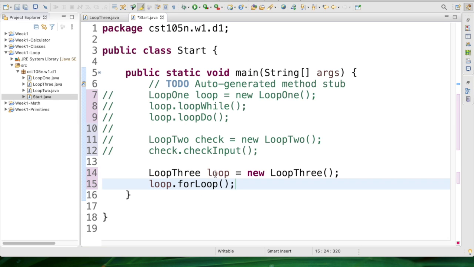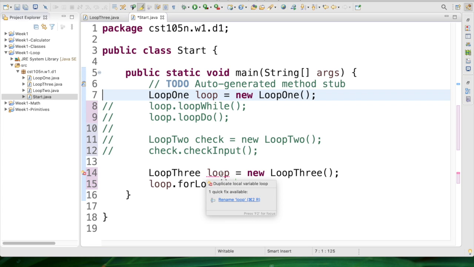Now if you get an error on the loop here, let me go ahead and do a quick backtrack. What happened here is I created an object called loop up above. I cannot create another object called loop. It says duplicate local variable already exists. So I cannot just go ahead and make that loop variable. That's why I commented out up here. You cannot reinitialize or create another value of the same name. Even if it's different data types, you just don't make the same name. So you got to be somewhat creative on your naming convention.